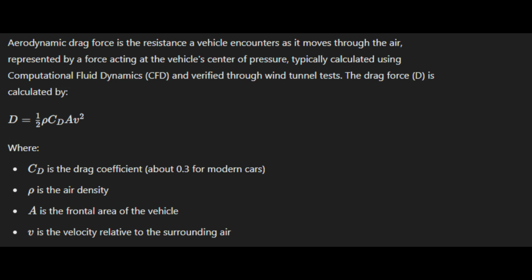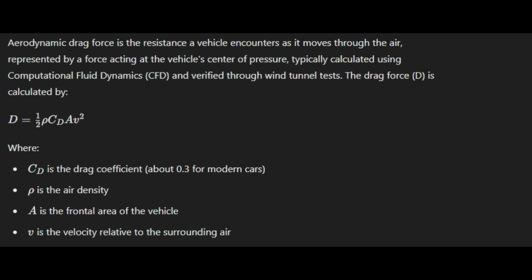I referred to the frontal area as the cross-sectional area because they are essentially the same concept in this context. The frontal area of a vehicle is the area of the vehicle's front-facing surface, the face, that the air hits as the vehicle moves forward. It's the two-dimensional outline of the vehicle from a head-on view, which is what air resistance or aerodynamic drag is primarily acting upon. In physics and aerodynamics, this frontal surface is also called a cross-sectional area, as it represents the section of the vehicle that cuts through the air.